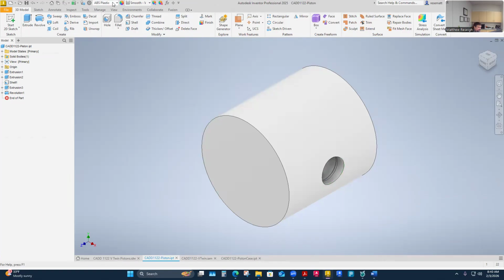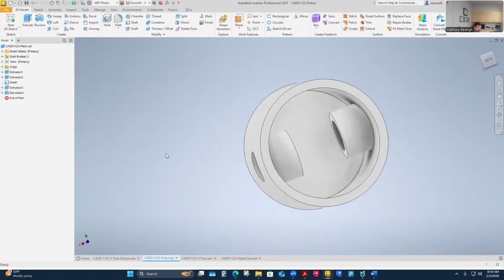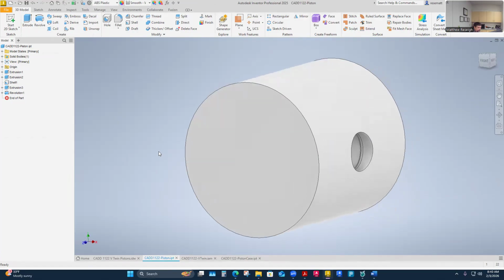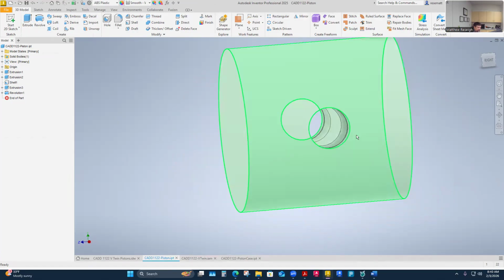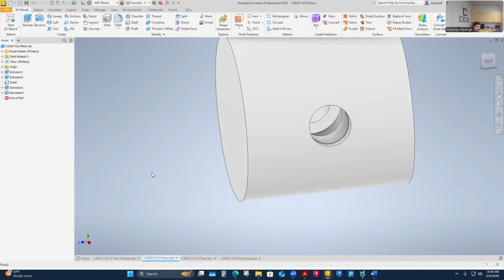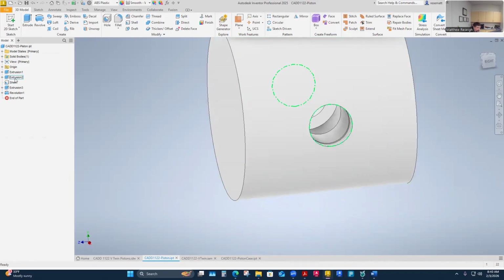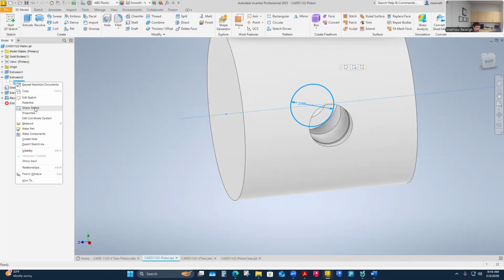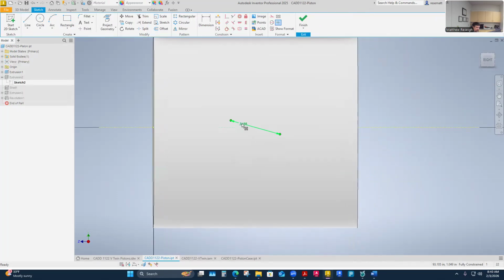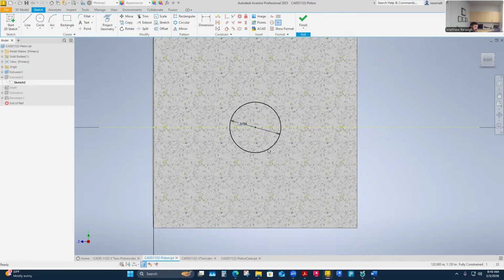I've already changed this properties to plastic. I've updated the description so it shows up the right description in my parts list. I just need to refine the through bore, and it will be the same as that hole we just put in the piston case. So I'm going to find where that hole is. Right there is my extrusion. I'm going to edit this sketch. F7, right, to cut to graphics if I need to. Sorry, F7 is where I actually drew this, halfway mark.